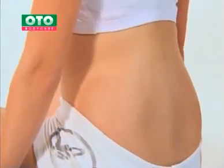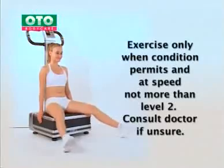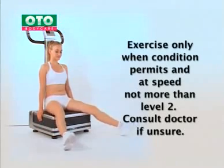However, do this exercise only when your injury has been stabilized and only at the low speed of not more than level 2. If unsure, consult your doctor before doing the exercise.